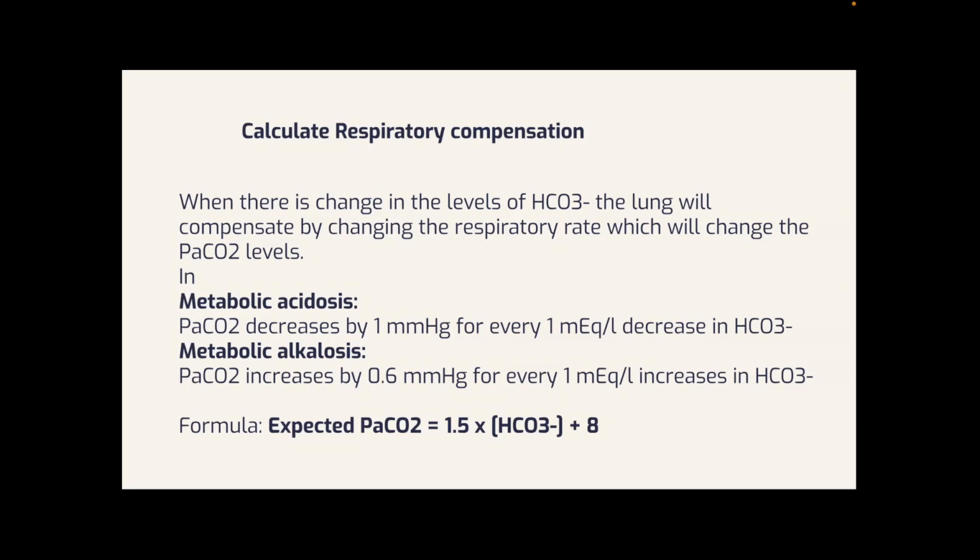But there is this formula that is called the expected CO2. So now if I have a metabolic problem, you are expecting the CO2 to respond, of course. It is calculated by this formula: 1.5 times the bicarbonate plus 8. And the value that you get is the expected CO2. When a patient is not presenting with the expected CO2, that means there is a respiratory issue that is preventing the patient from compensating. And what does that even mean? That means the patient has another acid-base disorder, a respiratory acid-base disorder, so they can't compensate.